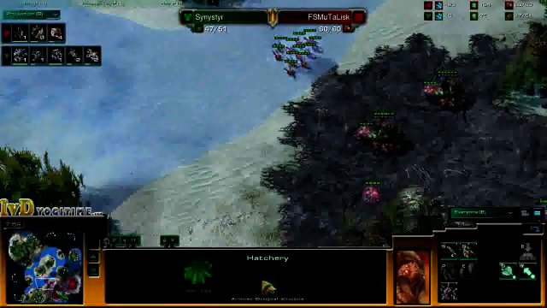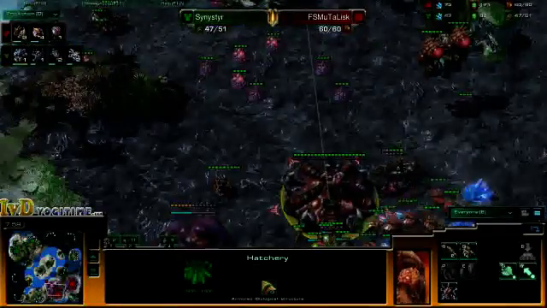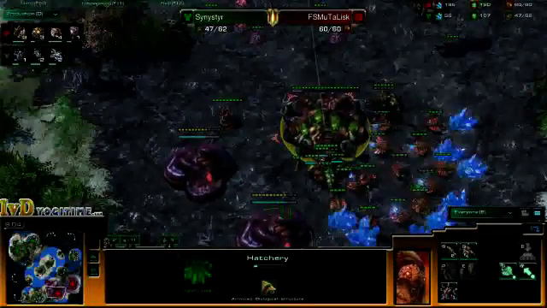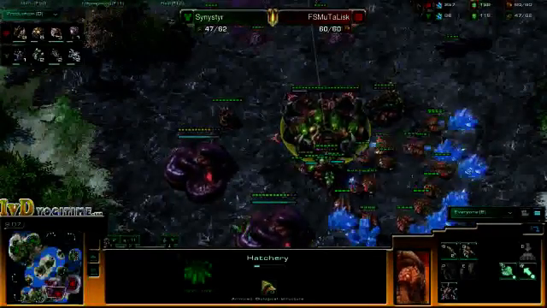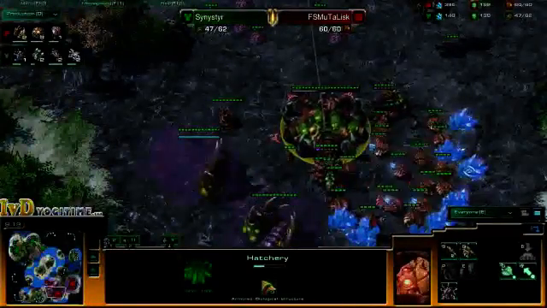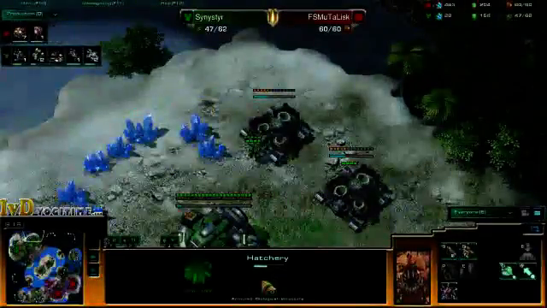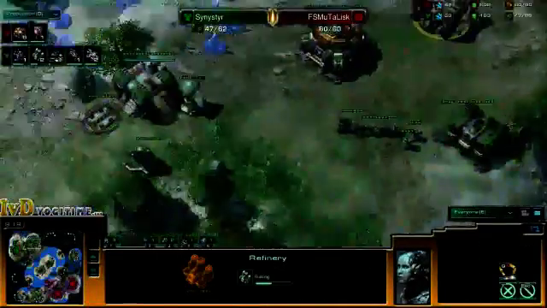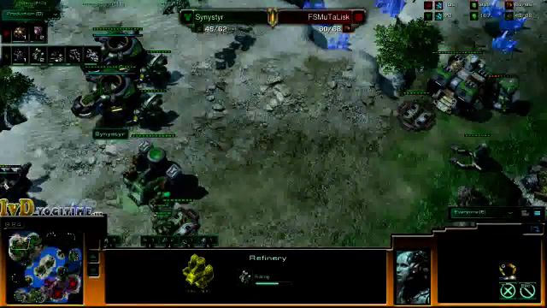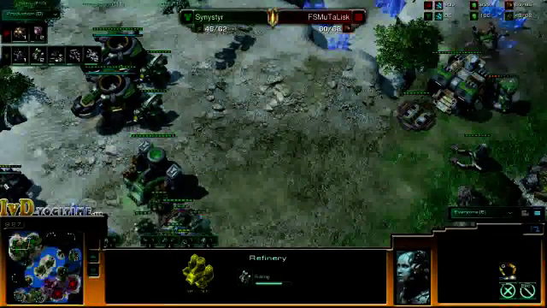We are seeing FS forcing down more spores, getting 2 more gases going. Still only got Lings on the map. Hellions are on the way to support, to go ahead and support this Banshee hit, as number 3 and 4 are almost finished out.